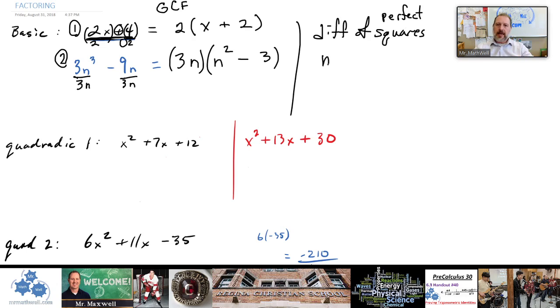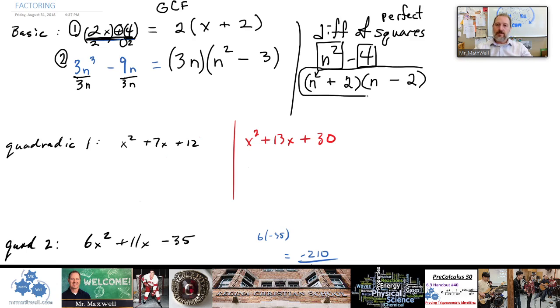And if we have something like n squared minus 4, I can factor that because this is a difference, a minus, of perfect squares. And there was a way we did that. So a difference of squares can be factored into 2 binomials where the first term in each binomial is the square root of the first term. It's a perfect square, so I'll put the square root here and here. The second term was always the square root of this, and that's nice and neat. It's a 2. And to get the minus, we simply put a plus and a minus there, and that's how we factor a difference of perfect squares.